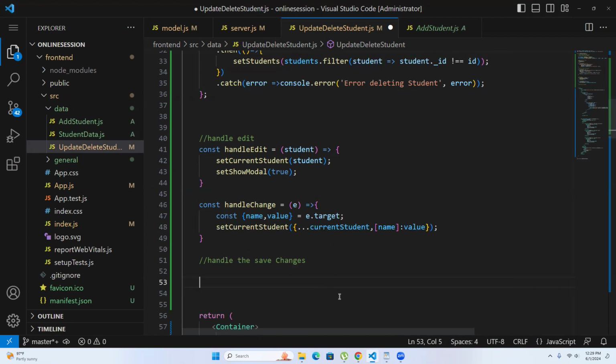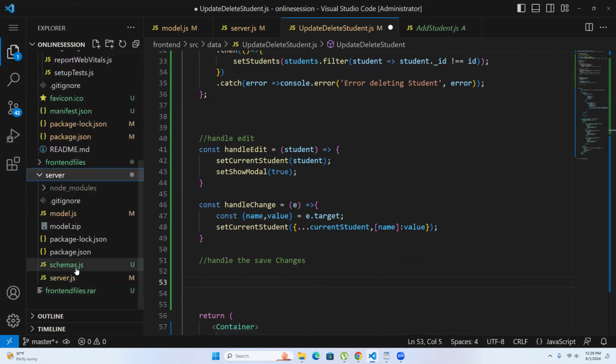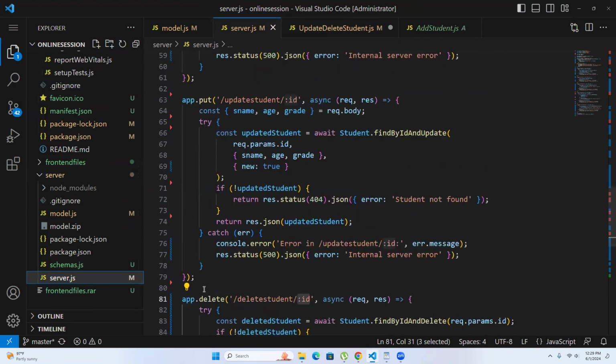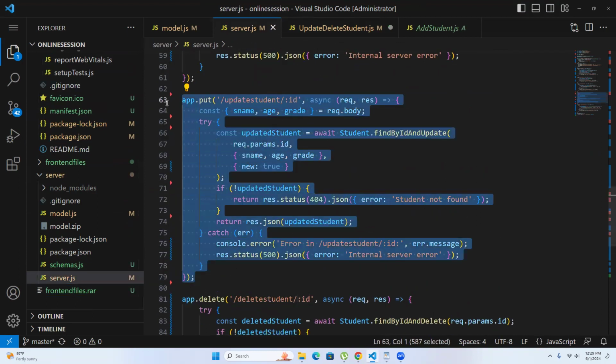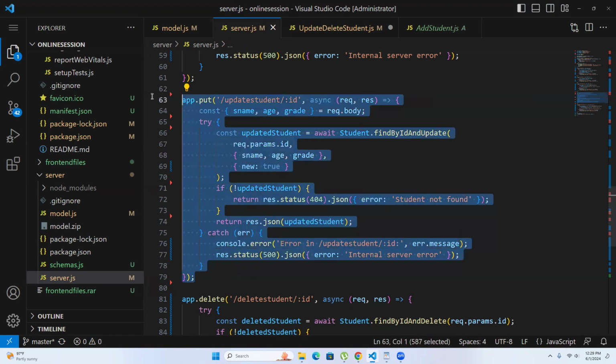You are handling this under server, this functionality you are initiating from the save changes. You are sending the data from the model pop-up. This data will come from the request.body and it will be updated here. So we know all these things, but initiating from the front end is the typical part.